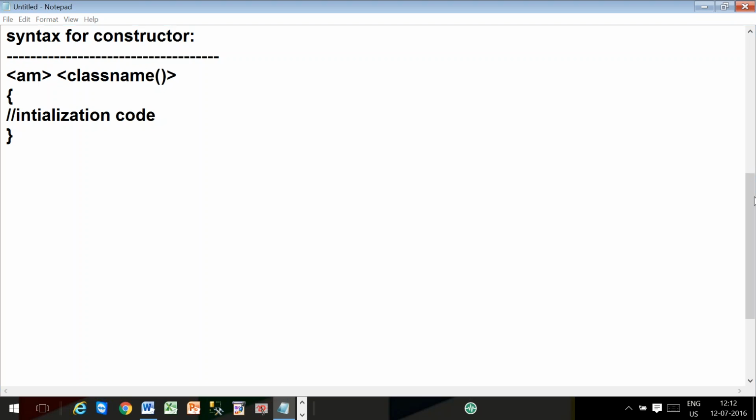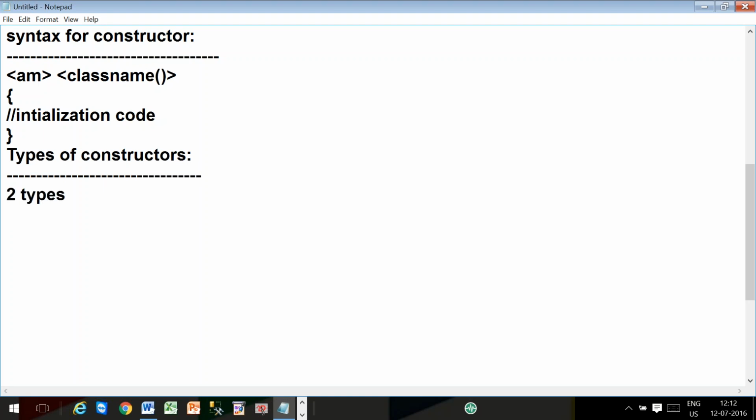Right. Now next, coming back to our discussion, the next concept is types of constructors. Two types.